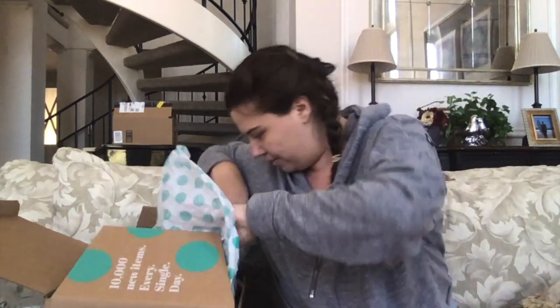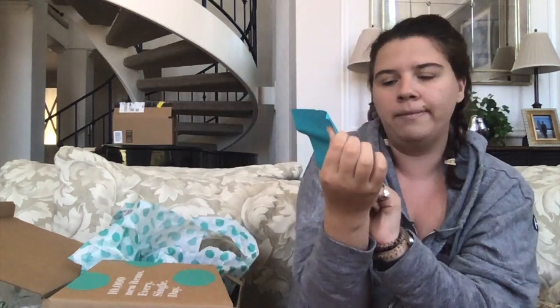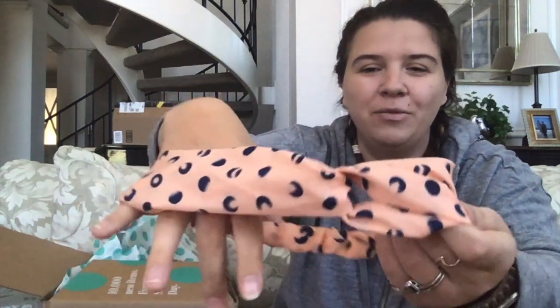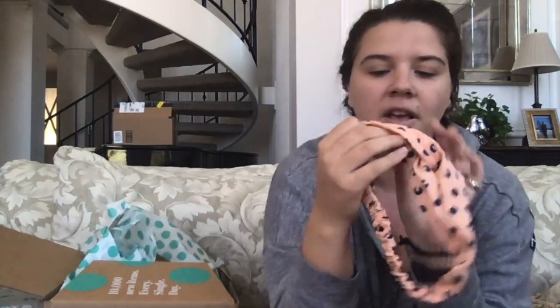There's a note that says 'Surprise — we've included extra items in your package, spread the love and joy.' That's cute! I don't know how many were supposed to be in this — I think 10 items — but I guess they sent me extra. I'm actually kind of excited about this one. It's a really cute knot-style headband — no brand or size — but I am obsessed with headbands and this is so cute. I'm definitely going to keep this for myself — a nice little belated birthday present.